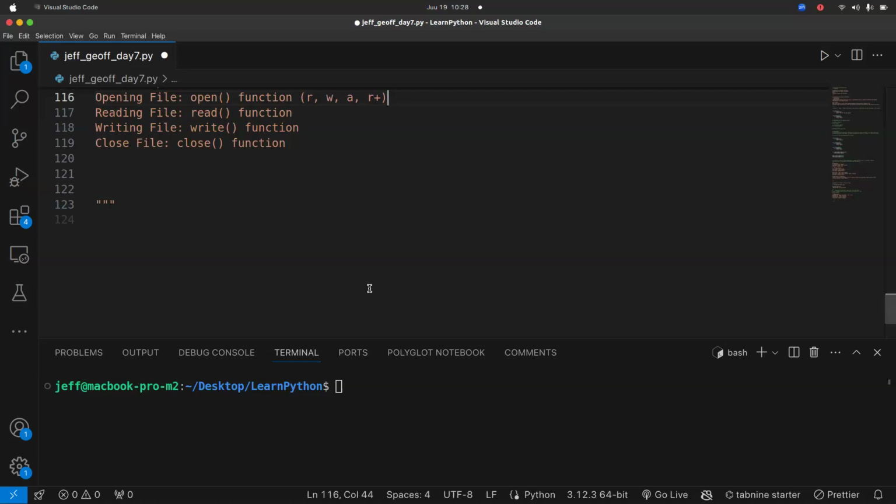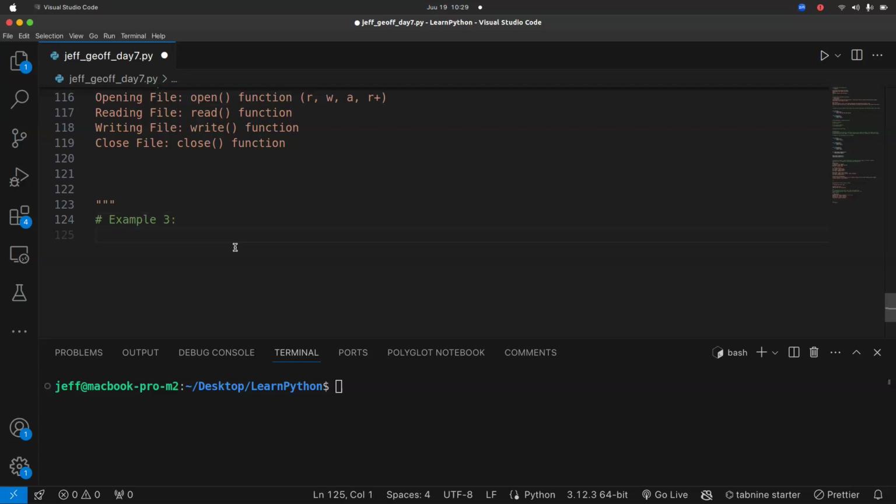Writing means you put some data there. And closing a file means you are handling how these files can be closed. So let's have a small bit of writing to a file, and then I will explain each and everything. Let's start with example 3.